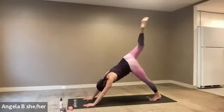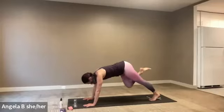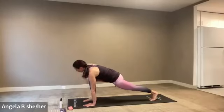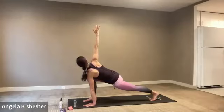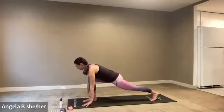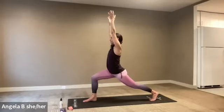Extend the right leg back up behind you. Draw the knee into the chest. And slide the right foot up between your hands. Reach your right arm forward and up. Reach your left heel back. Feel a stretch through your spine. And then reach your right arm all the way back. Reach both arms forward, floating into your high lunge.